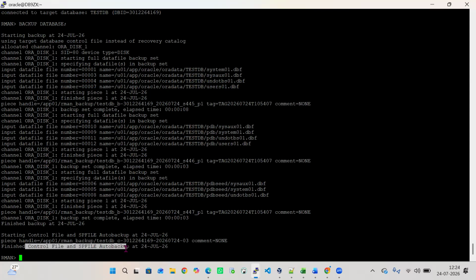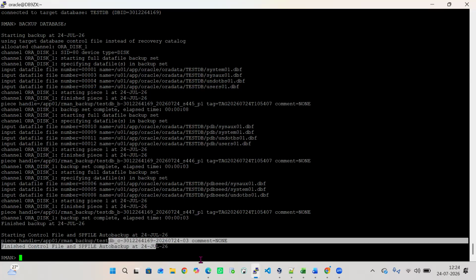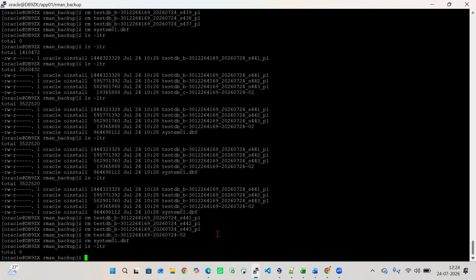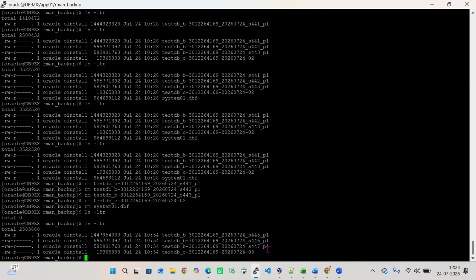So if you do not assign anything and you right-click and do the backup, it will go to the default location. The same way, here we are also defining the default location, and when we restore, it is going to restore from the default location only. So I have taken the backup. If I go to the location where this backup has happened, you can see that multiple files have now been created, right?